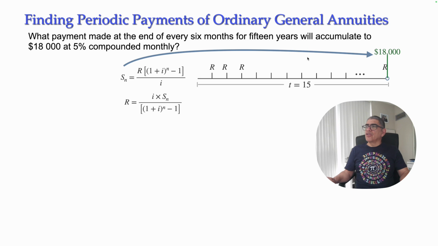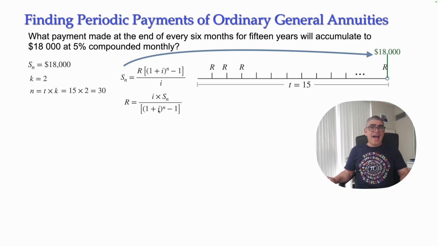So we know that the future value is 18,000. Let's put here, future value 18,000. We also know that n is easy to compute. This is the number of payments in the annuity, how many payments. And we notice here that there are payments every 6 months. So we are going to deposit this R every 6 months, so K equals 2. That happened for 15 years, so n will be the number of years multiplied by K. This is 15 times 2, 30 payments. So we have that n is 30.